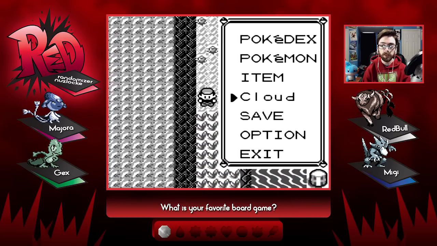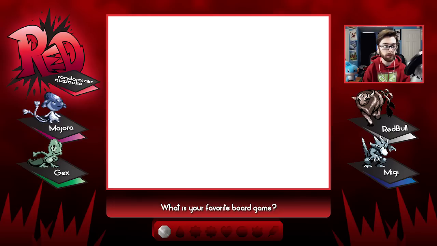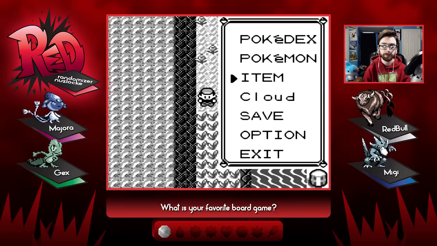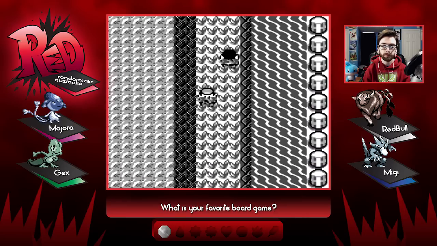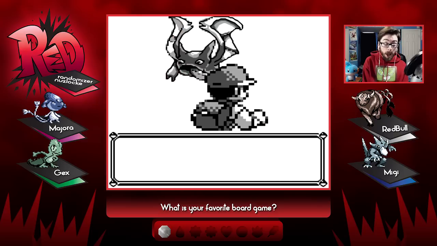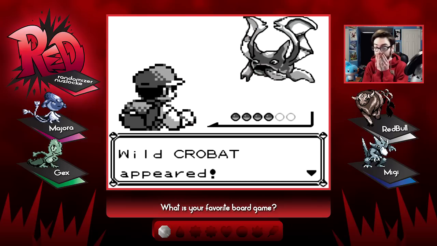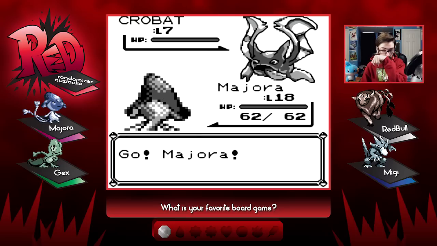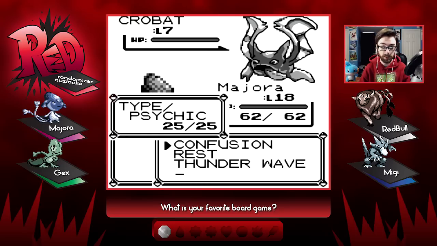Alright. So this is Route... Nope, I keep clicking on my name! This is Route 24. Yep, Route 24. Our encounter for Route 24 is going to be... Oh! Crobat! Level 7. Oh my goodness, oh my goodness, oh my goodness.